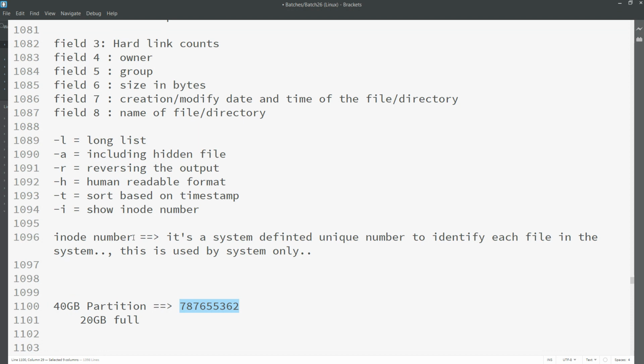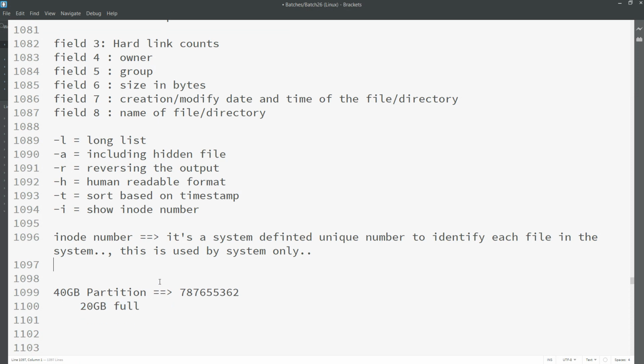So there is also one thing. If you take any college, there will be a specific number of people. Say 120 seats are available. If 120 seats are full, then they cannot take any new student, because the seats are already full. Even though space is there, they can't exceed the limit of the seat number that they set. In the same way for 40 GB, this is the maximum inode numbers we can create, meaning this many files we can create in this partition, not more than that. Even if the space is available, we cannot create files.